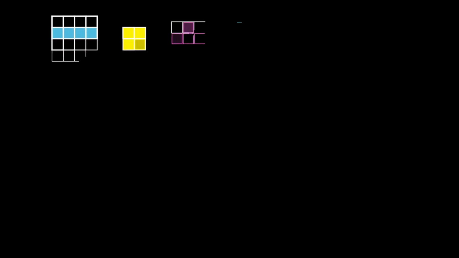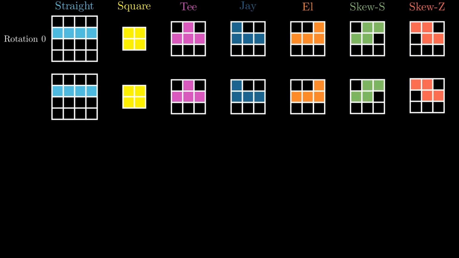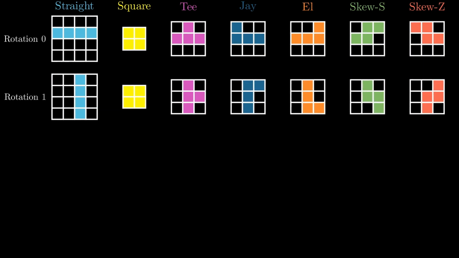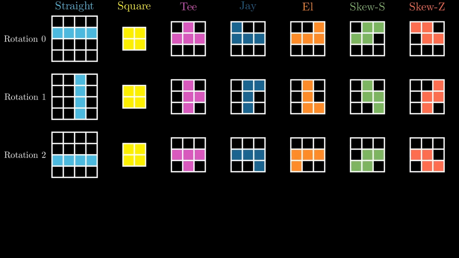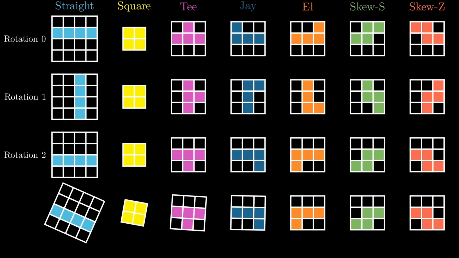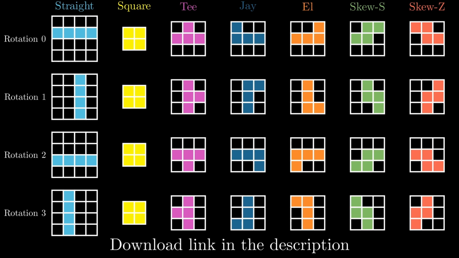If we apply this logic to every single Tetromino, we end up with this sheet that shows the matrices in all of their rotations. You can see that it respects the rule we have deduced from our observations. We can use it as a base to guide ourselves when representing the shapes in a matrix. You can download a copy of this rotation sheet from the description.